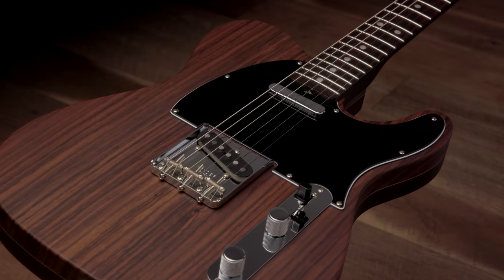Now, whether you're a die-hard fan of the Beatles or just looking for a unique and extraordinary instrument, the George Harrison Rosewood Telecaster would be a superb addition to any collection.